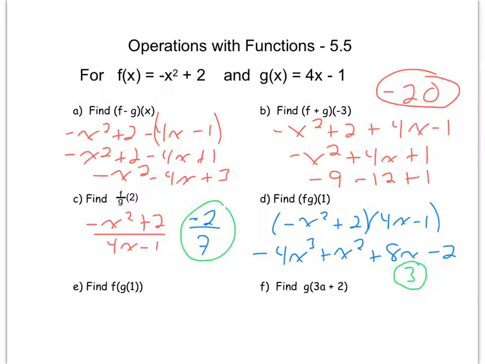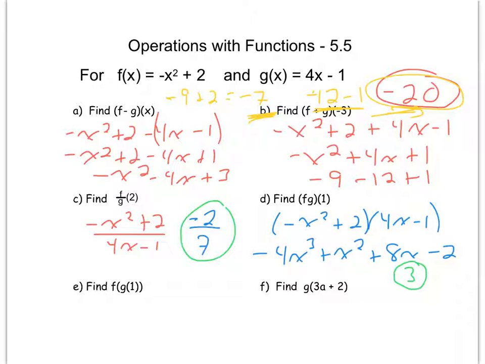Now there is a shorter, or a different way that I could do this. I could take my negative 3 and plug it into f, take my negative 3 and plug it into g, and just add those two up. So for example, if I take negative 3, plug it into f, I get negative 3 squared, which we just said was 9, plus 2 is negative 7. Wait: negative 3 squared is 9, and the result with the sign is negative 7. If I take negative 3 into g, I get 4 times negative 3 is negative 12, minus 1, which is negative 13. Negative 7 and negative 13 is also negative 20.